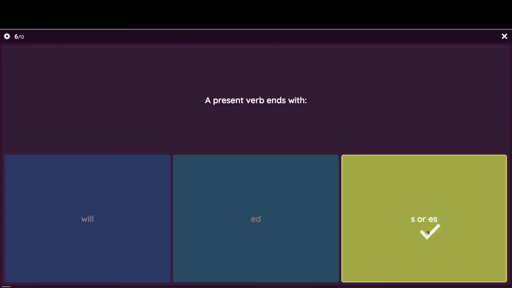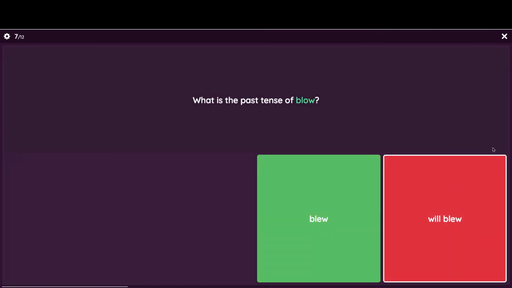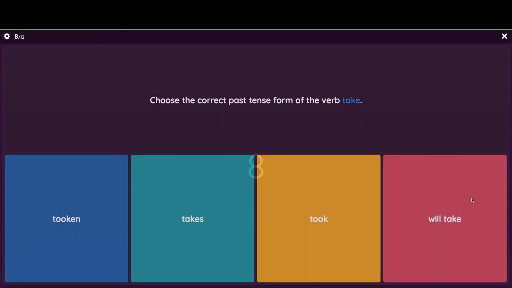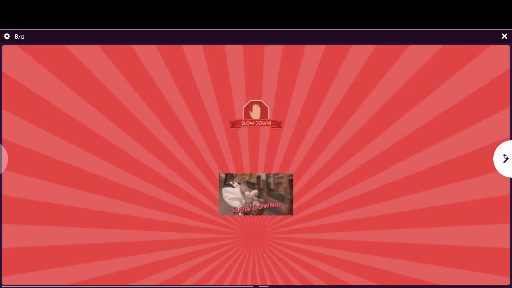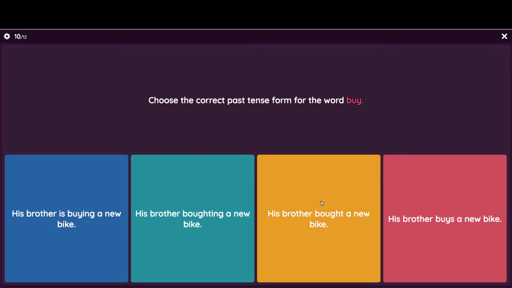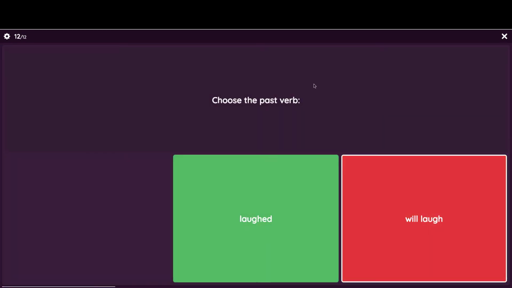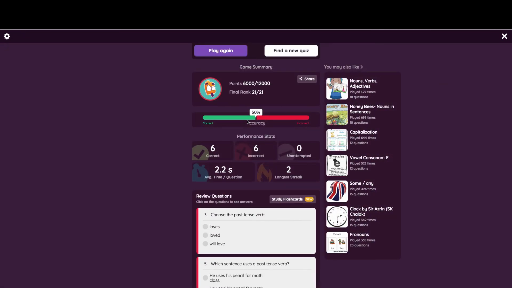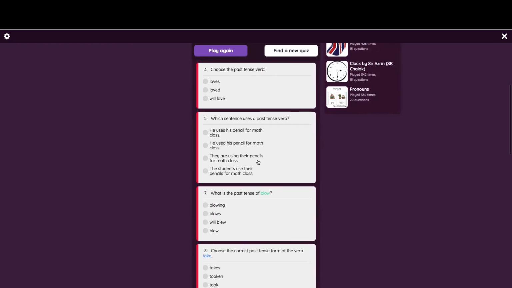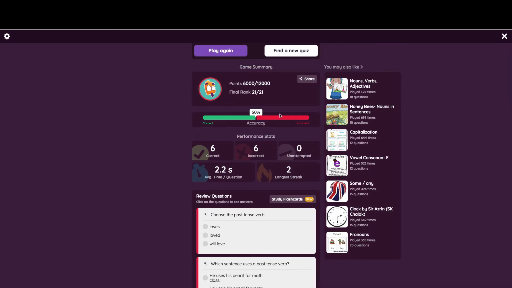Quickly go through these so that we can see what the end result looks like for students. So there we go. So this one, I can see my accuracy right here. I can see these ones that I got right, which ones I got wrong, some more details right here.